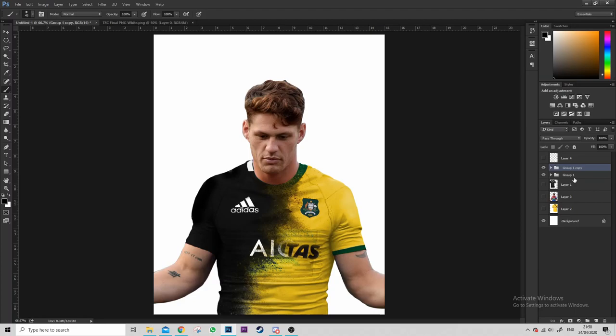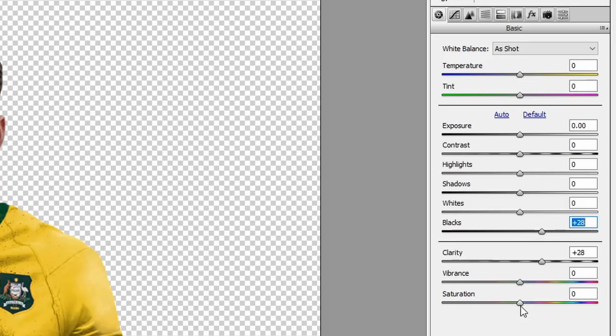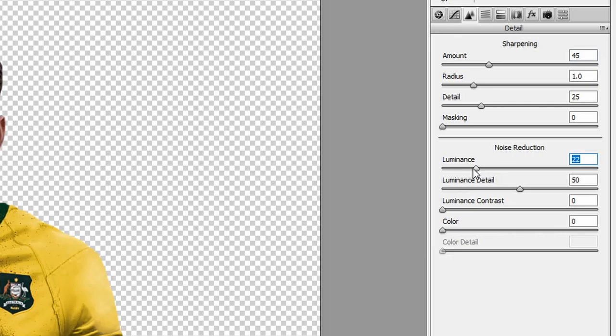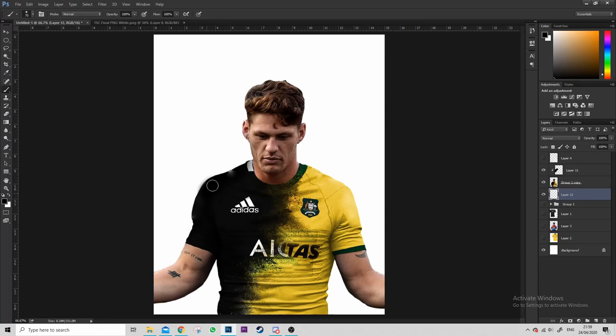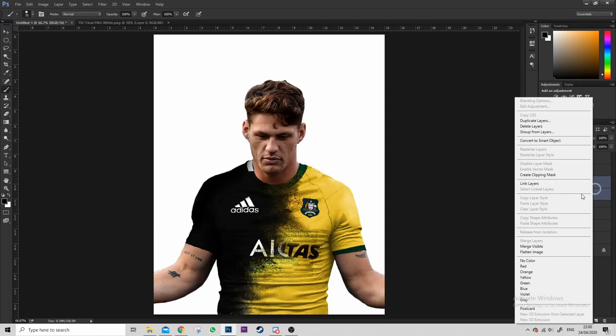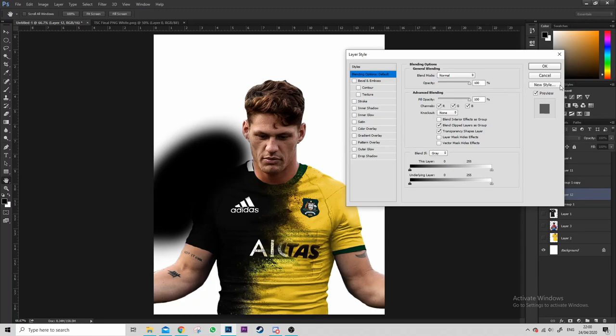Now I'm going to apply the Camera Raw filter — as you can see from the sliders here, I'm just adjusting it to make it look a bit more polished. It did its job, and then I noticed there were some not entirely black spots over on his shoulder, so I'm just going to touch them up and make him look a bit better. Since it's black with no detail, luckily I was able to fix that pretty easily.